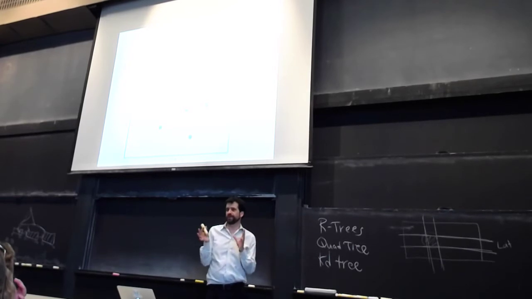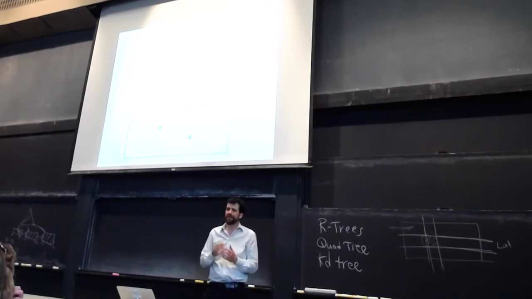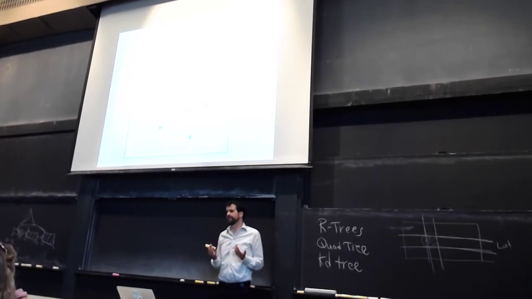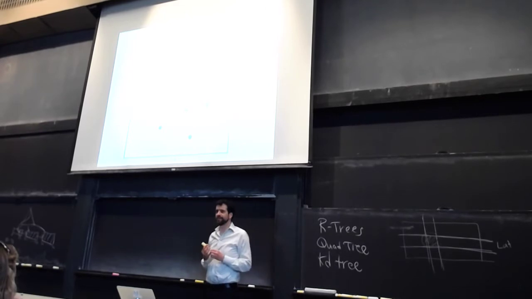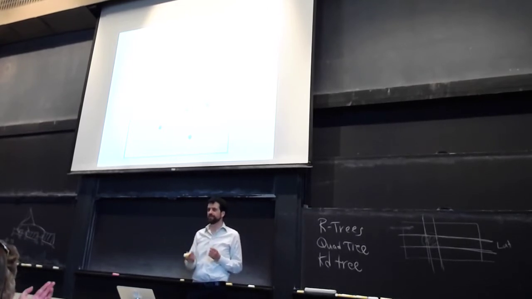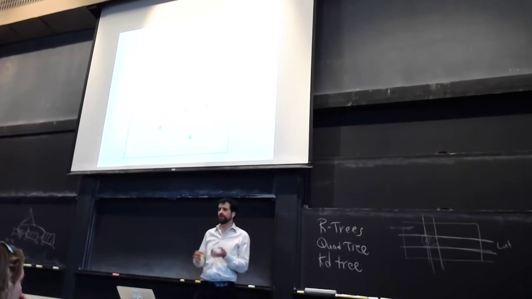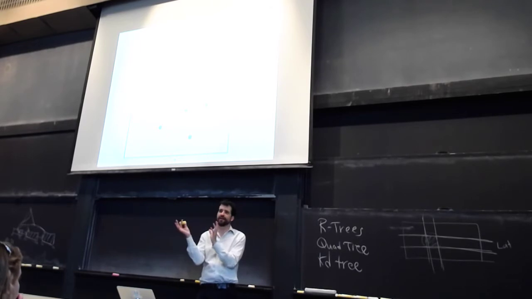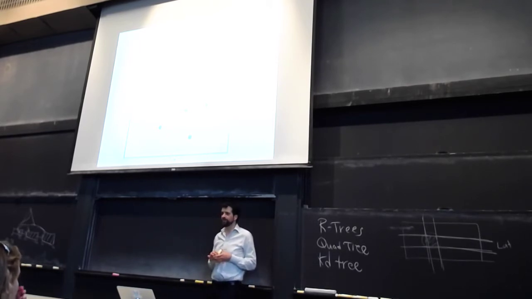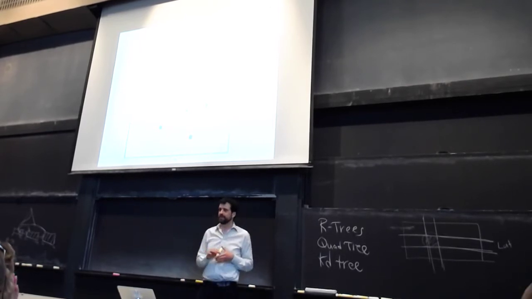You would hope that not subdividing rectangles that are empty or nearly empty would prevent you from having too much wasted space, but I don't actually know of a study that has carefully looked at the trade-offs of using these structures in really high dimensional space. Typically people think of using them in 2, 3, 4 dimensions, like X, Y coordinates in space and time, is how people use these. It would be interesting to study doing them in higher dimensions.